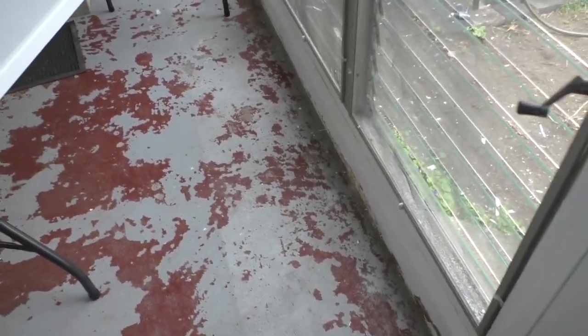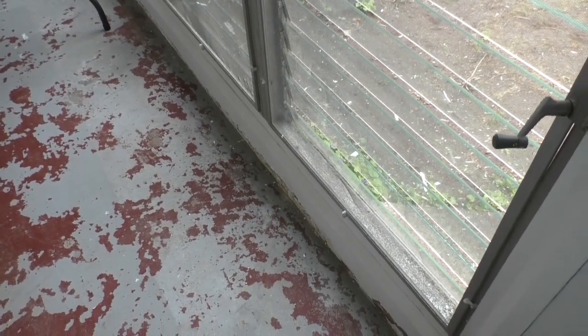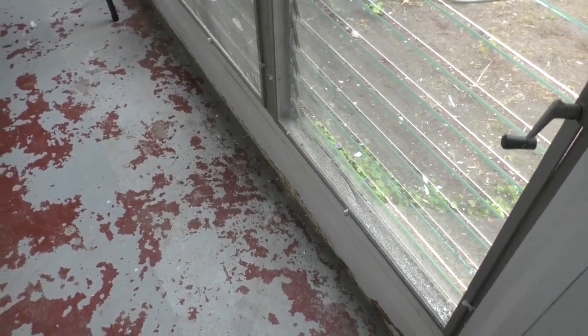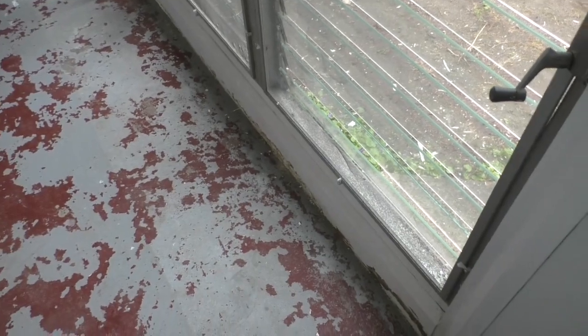So what I'm going to do is I'm going to get myself a 1 by 8 by 6 plank of cedar, and I'm going to cut it down to 5 inches, which is about what it needs to be, and I'm going to screw it to that. Why not? I mean, it's not like we're dealing with the interior part of the house or a structural component or anything like that. I mean, this is still very strong. Whatever was causing it to rot, it seems to have been taken care of.